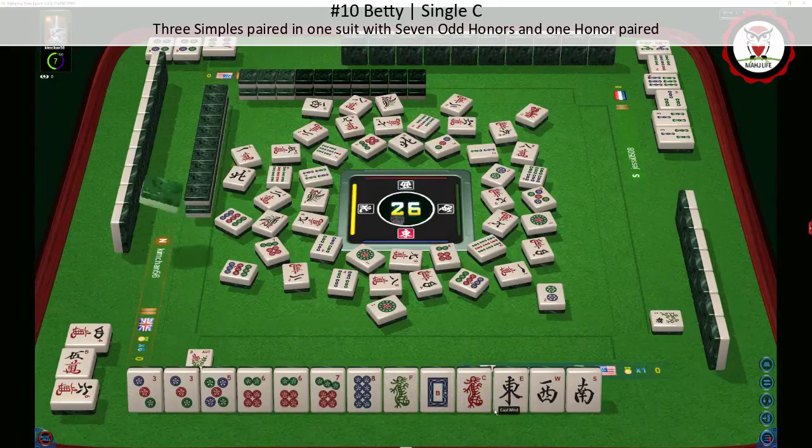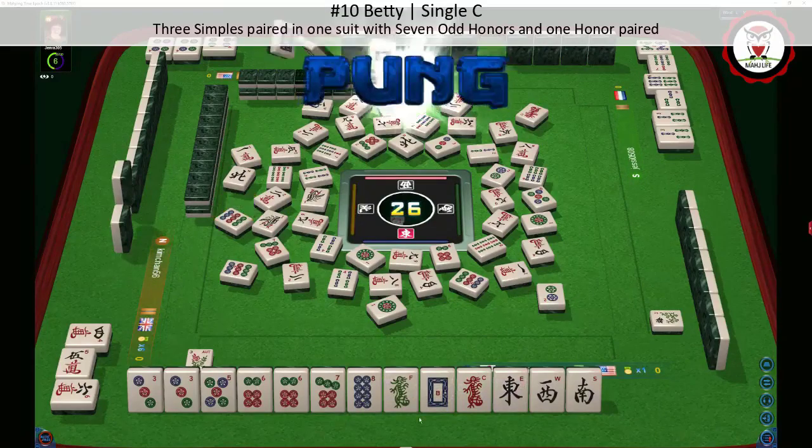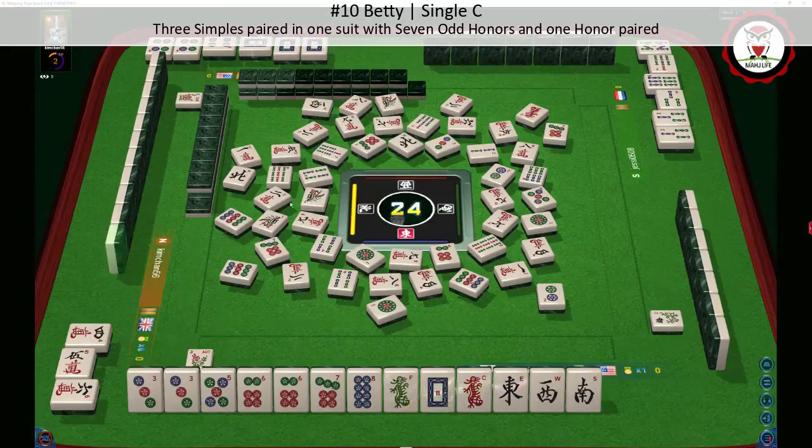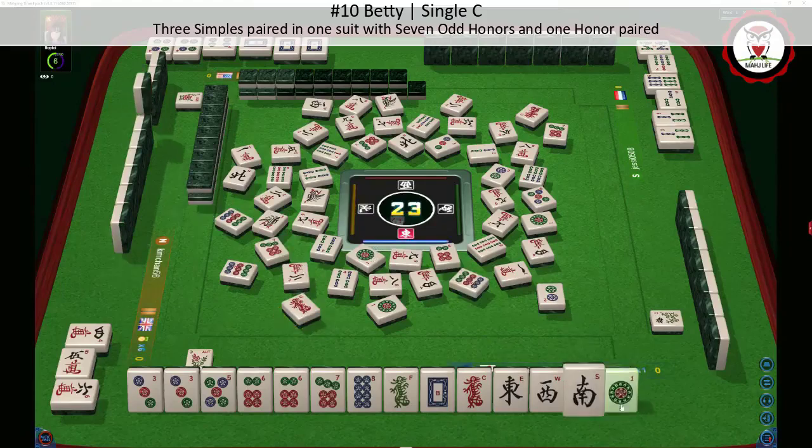One character. White dragon. We need a pair in here. There's a pung. So seven green dots or red dragon might be a good pair. South might be a good pair. Red dragon. Okay. Well, yeah, we don't need that. One dot. All right. So let's see.